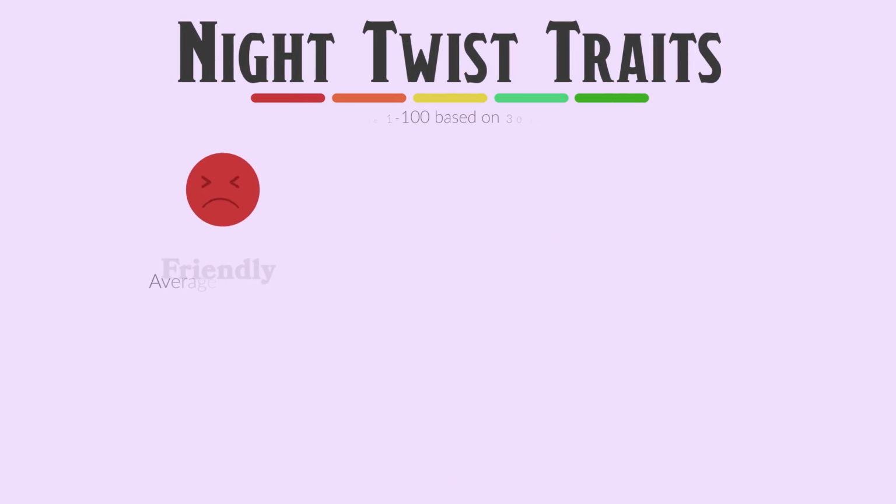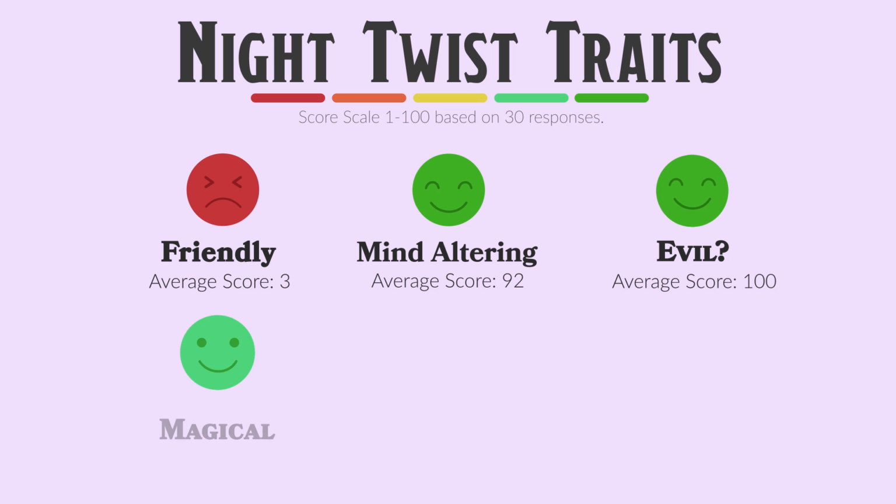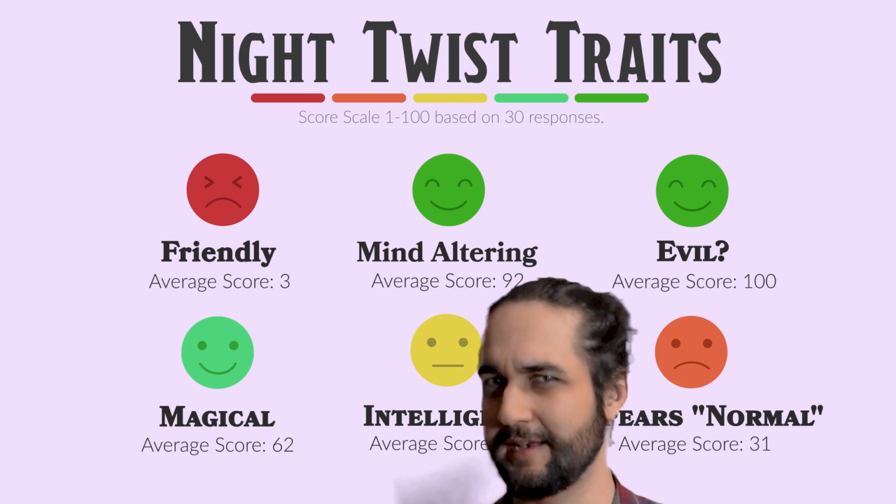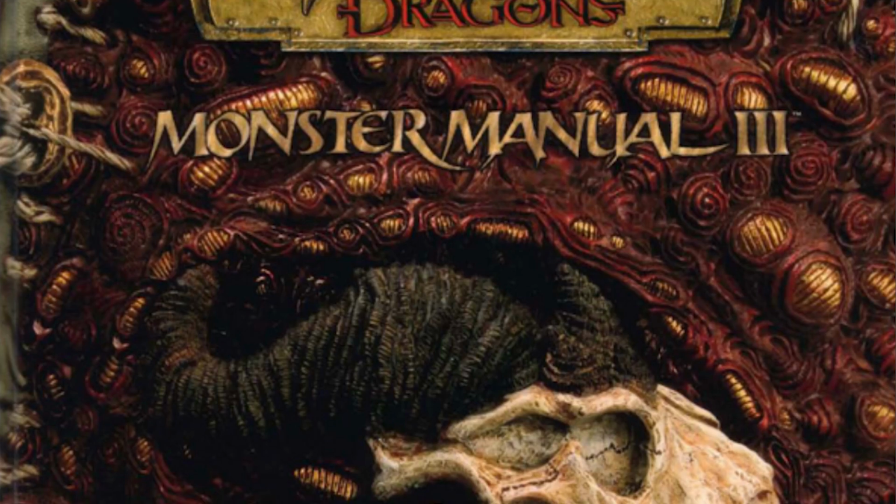It's a weird one because this tree monster behaves a lot more like some kind of fey being than a traditional plant-based monster, but more on that in a minute. The Night Twist made its one and only appearance in D&D's history as part of one of my personal favorite monster books, the Monster Manual 3 from 3rd edition.